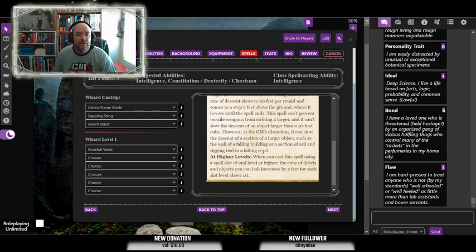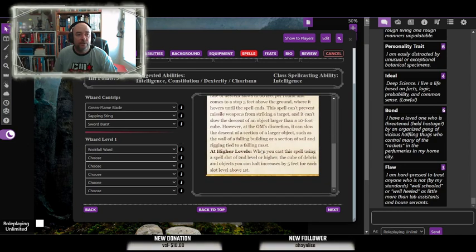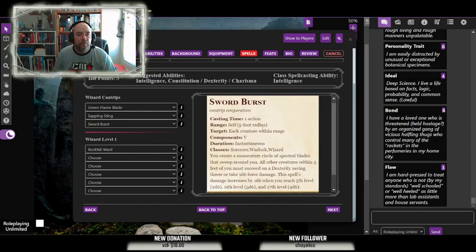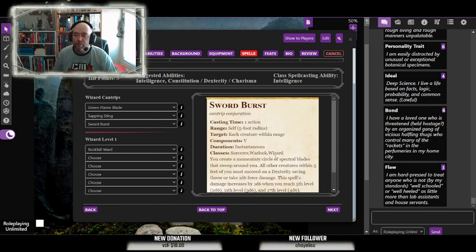Yep, and it populates all the information here onto the side, so you can look over it. You can also click the little information button right there, and it will replace whatever's in your description box here. Okay, so next spell, I do like Chromatic Orb.